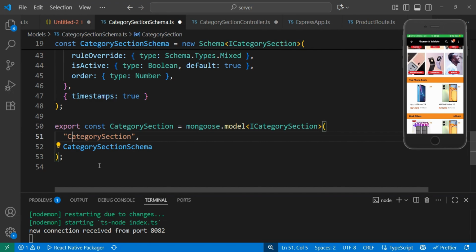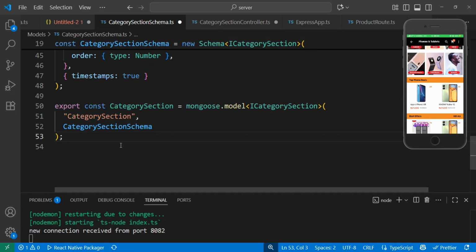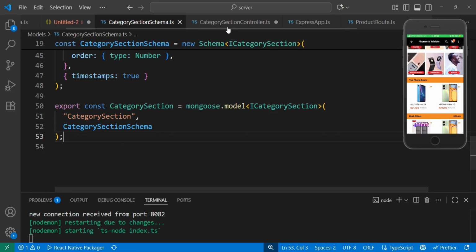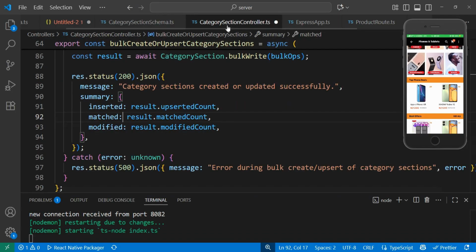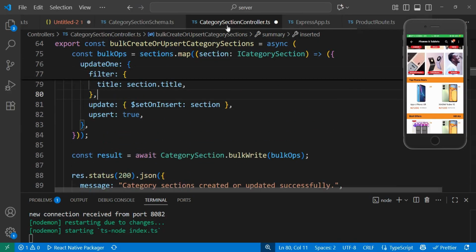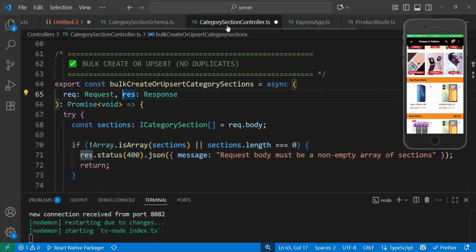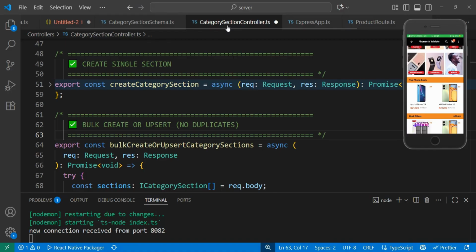So after that, we will now create a sport category section, so we can use it in our category controller. So this is it. We're good to go here. So the next point is we'll hit the category controller. So inside our category, this is the category controller. So we'll be using the bulk create to create all the data and save it in the backend at once. So that's the essence of the bulk create.